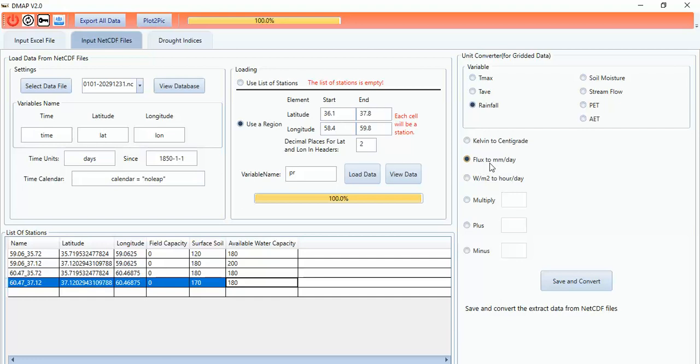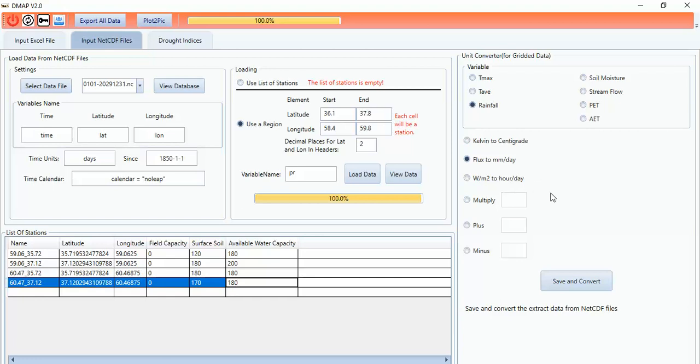You have to change your data, because if we want to calculate PDSI or the others, the precipitation should be in millimeter per day. For average temperature, I should select the other one, Kelvin to centigrade.